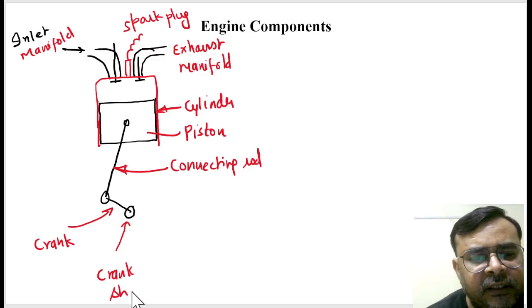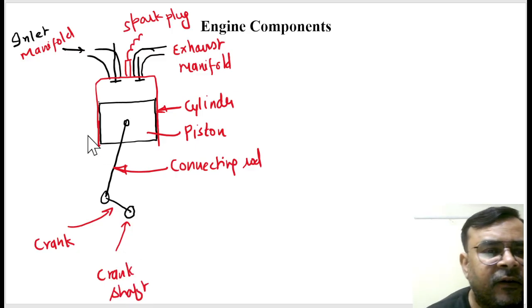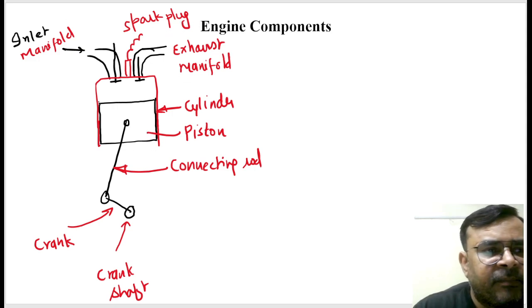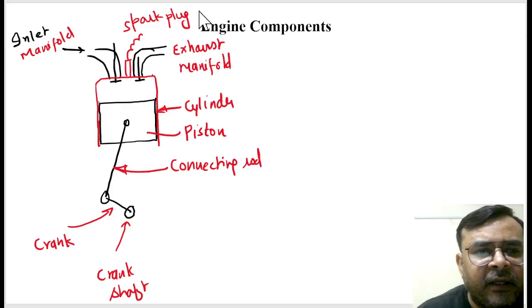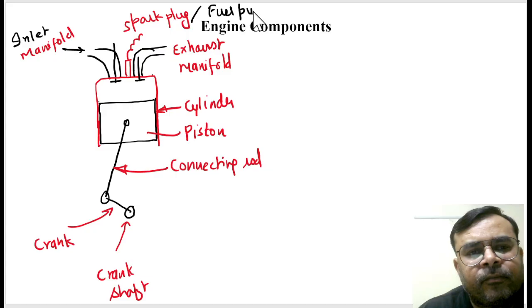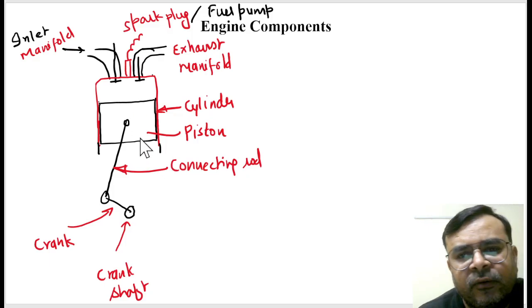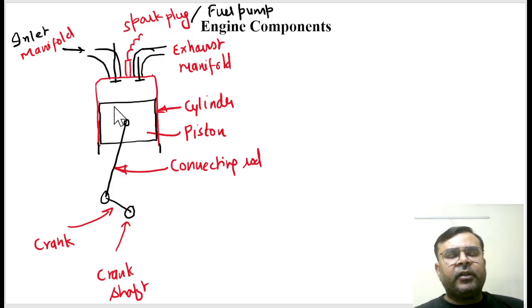And it is not necessary to make a crank casing, because this figure indicates all the important parts which are provided in the IC engine. So this is either a spark plug, and if it is a diesel engine, then instead of spark plug we have a fuel pump. Correct? So these are the important parts of IC engine. Are you getting my point? So like this, you can draw this figure and represent all the important parts.